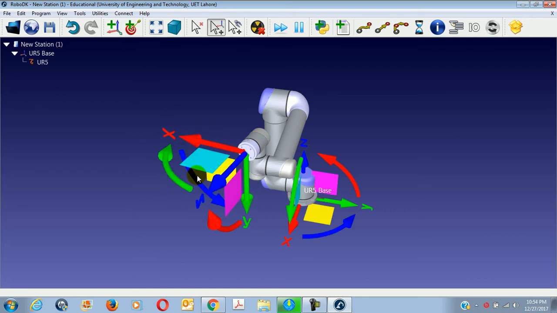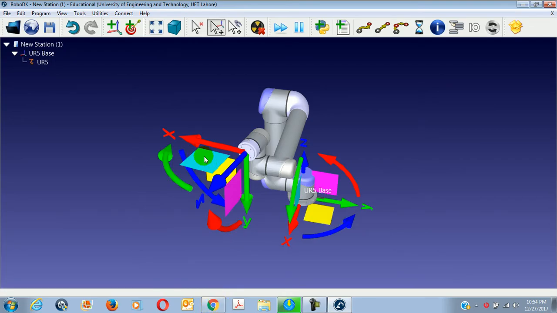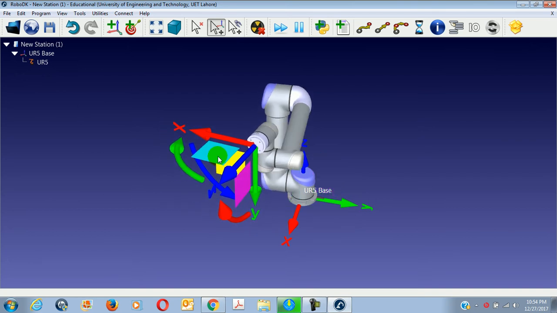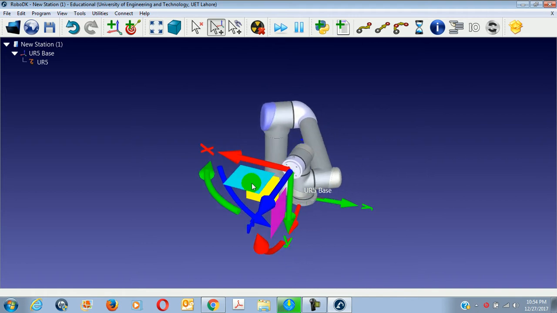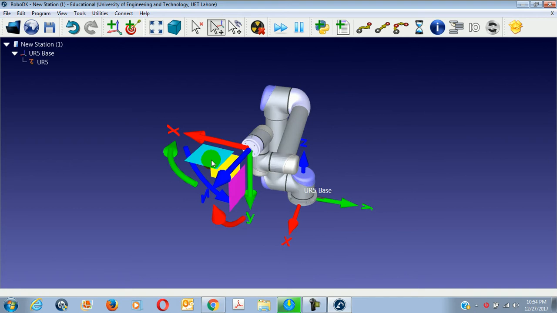Then one thing to notice here is that there are three more squares: cyan, magenta, and yellow. This is cyan, this is magenta, this is yellow. What are these? These are planes. For example, this square is the XZ plane. You can move the robot about this plane without going up and down. Similarly, the magenta plane is the YZ plane.